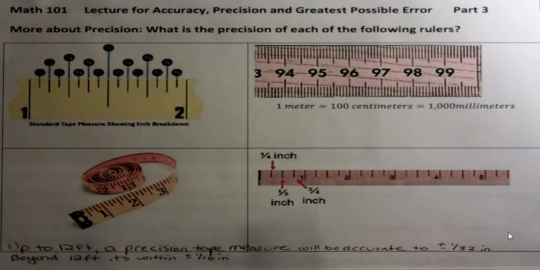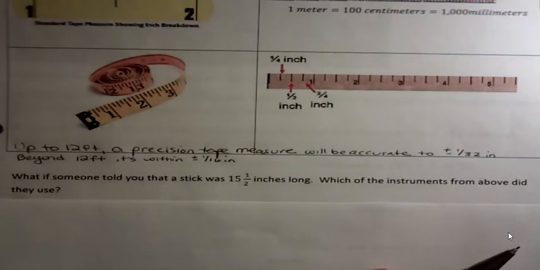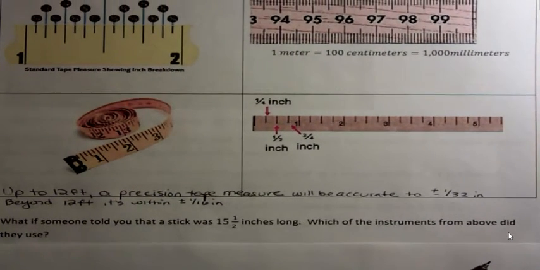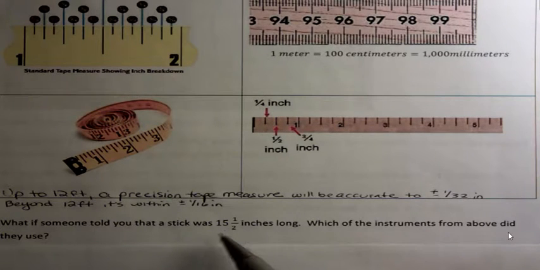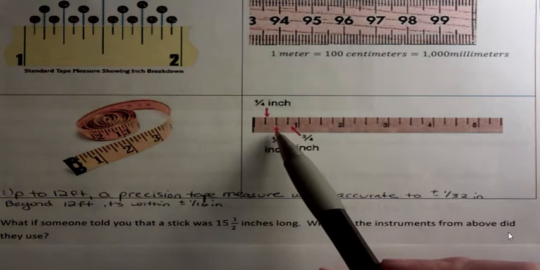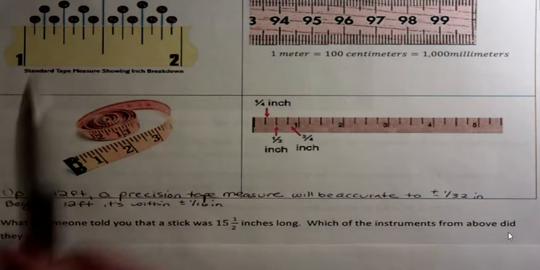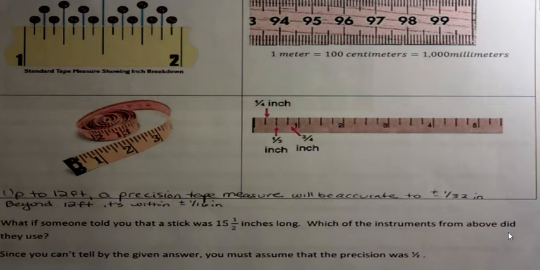So when you're looking at a tape, choosing your instrument to use, your tape measure to use or whatever, you want to think about how precise do you need to be? If someone told you that a stick was 15 and a half inches long, what is the instrument from above that did they use? Which one of those did they use? Well, they didn't use this one because this is metric. Which one of those, if it was 15 and a half? Well, you can't really tell because this has a half, this has a half, and this one has a half. This one, they might have got exactly one half. This one, they might have gotten four eighths and reduced it to one half. This one, they might have gotten eight sixteenths and reduced it to one half. You can't really tell how precise the instrument was when you're given a measurement like 15 and a half.